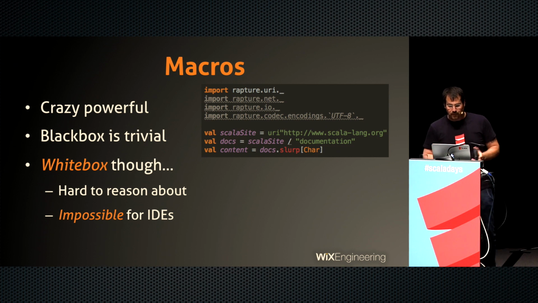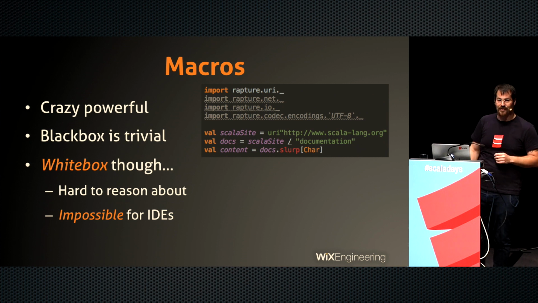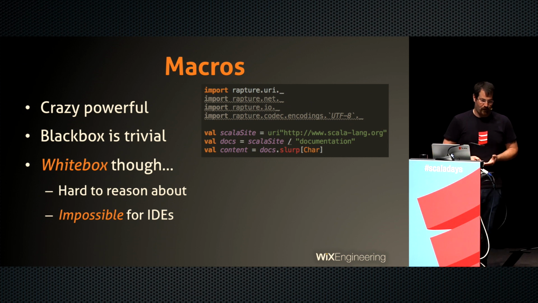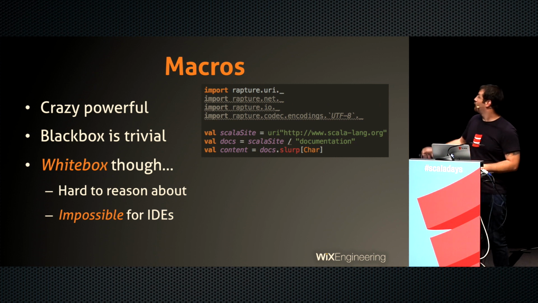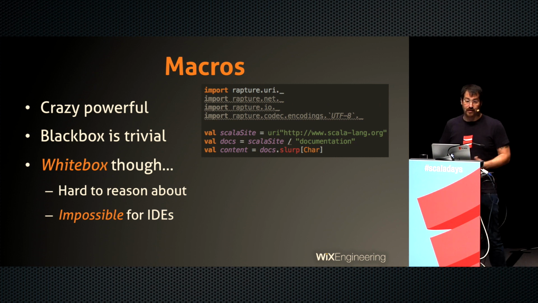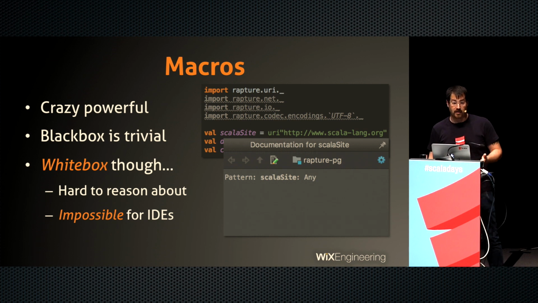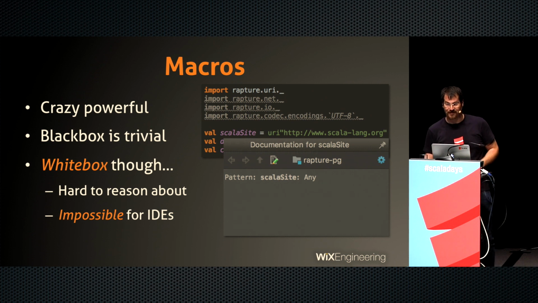And if we take a quick look at this example, you'll see that IDEA can't tell that these imports are actually in use, so it marks them as redundant, and that would mean that an inexperienced developer would just click on optimize imports, and all these imports go away, even though they are in use. And crucially also, this slurp function is just not recognized. And the reason for that is that IntelliJ, and to my knowledge, Scala IDE, I don't actually use Scala IDE day to day, so I'm sorry if I'm assuming things that I shouldn't be.